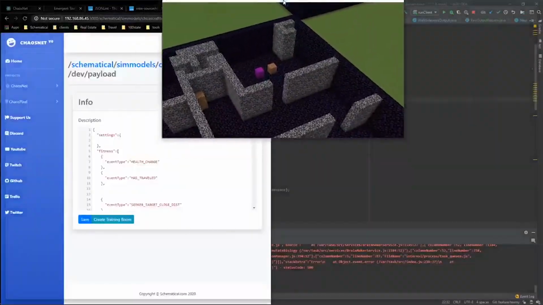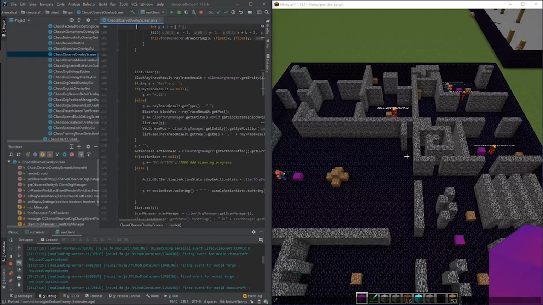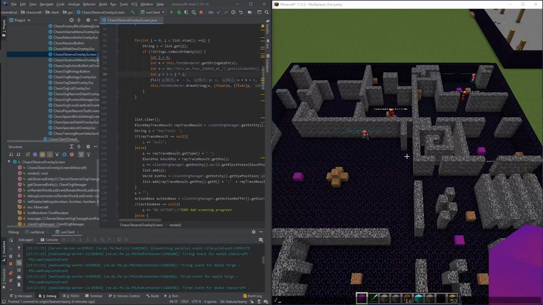Where is everybody? Network info. Hider Seekers 5, yeah, good. Finished report. Well, they finished reporting. Why are they not ticking in new ones? There we go. We've got some orgs. They're fairly active, walking sideways as per usual.